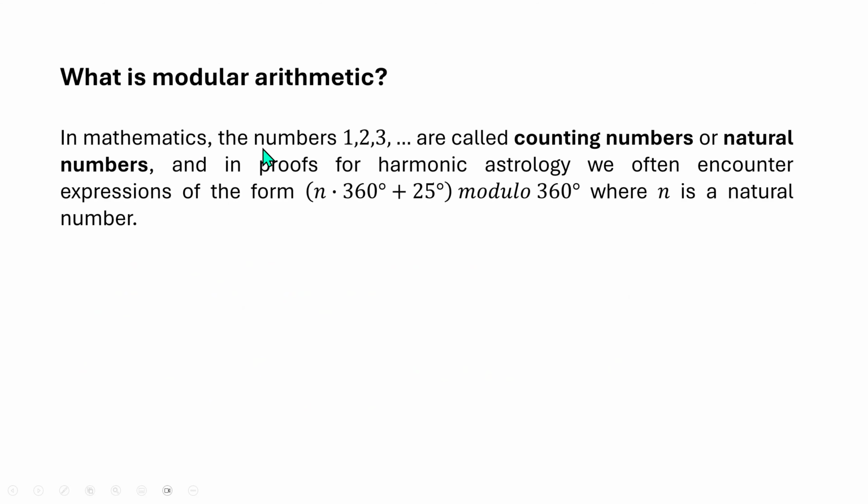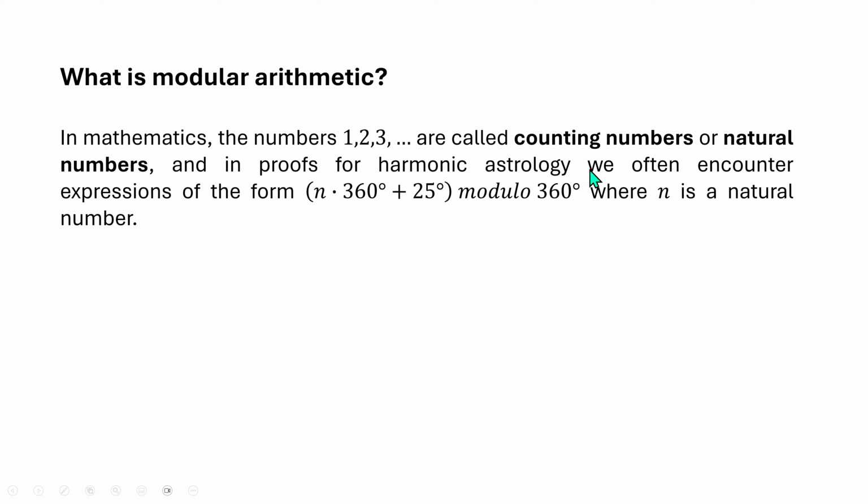Okay. Now, in mathematics, the numbers 1, 2, 3, and so on are called counting numbers or natural numbers. They are obviously the numbers we count with. We call them natural numbers because we think of things in nature as occurring in these quantities. If you're counting trees in a forest, you don't do, okay, one tree, but this one's really big. So that's like 4.5 trees, and this one's small, so it's just a third of a tree. You don't do it like that. Regardless of size, you count things in nature like 1 tree, 2 trees, 3 trees, etc. So we can call these counting numbers or natural numbers. I will usually call them natural numbers.